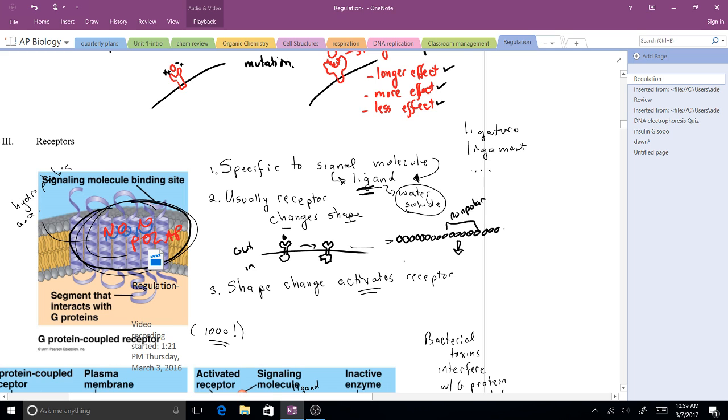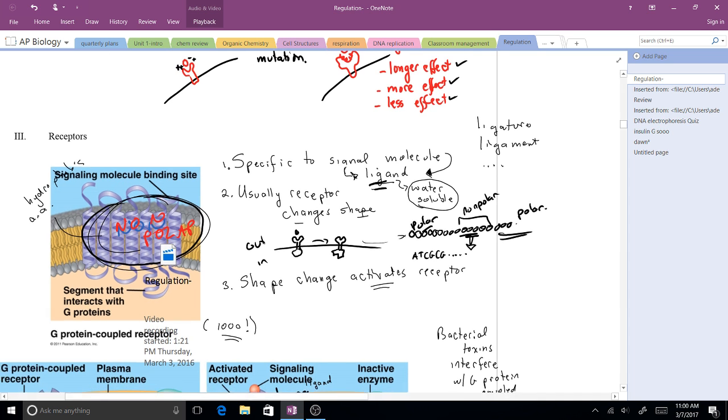If we were to go back to the DNA, you'd have certain pieces of DNA that we know will lead to those nonpolar amino acids. So one thing that we can actually do is we can look at DNA strands and have a sense of where this protein is going to be. And a very classic signaling molecule receptor would be a polar side that goes outside, a non-polar region that goes through the membrane, and then another polar region that might go on the inside. That tends to kind of be a standout. Oh, this goes through the membrane. Maybe it's not a receptor, but it's in the membrane. That's a kind of a nice pattern there. We can talk about that and unpack that a little bit more.